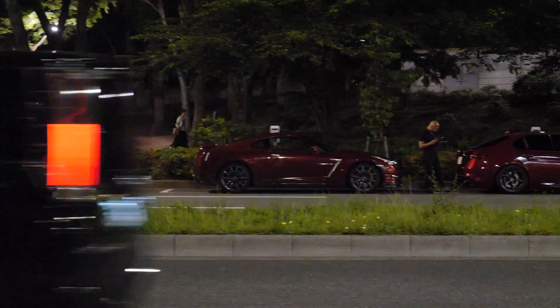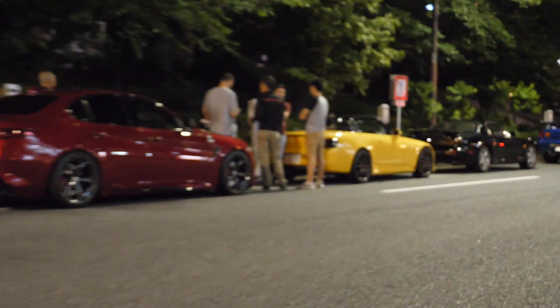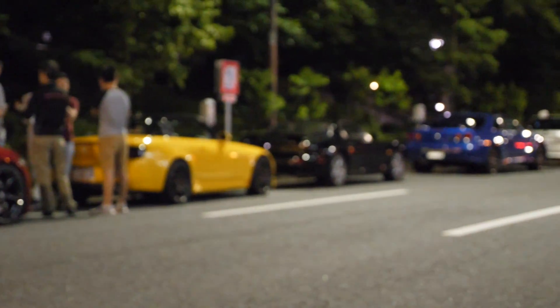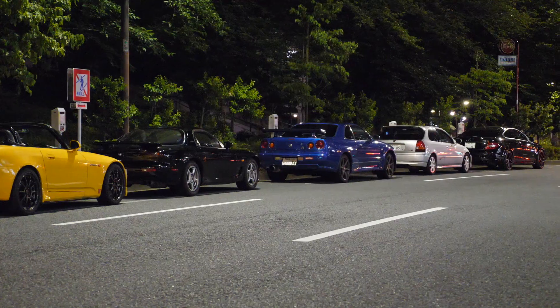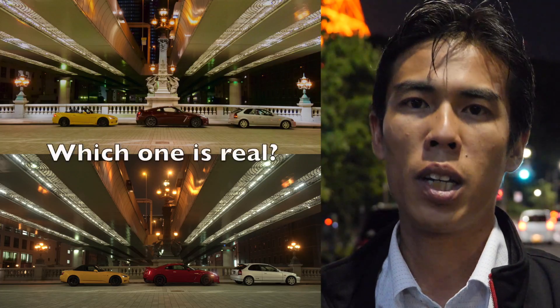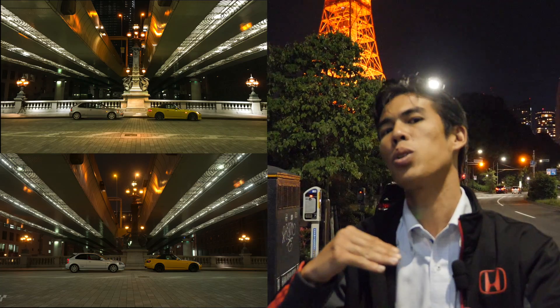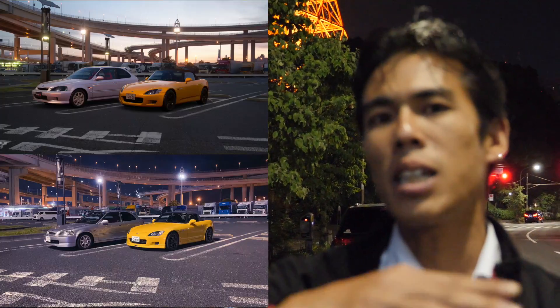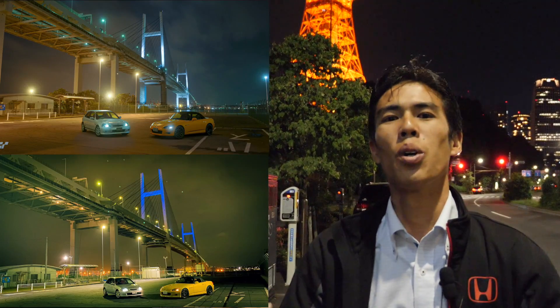We usually go out on drives around the city, and tonight it's something a little bit special — we're going to be checking out photo spots. In fact, some of these photo spots are so popular that they've made it into the Gran Turismo Sport game. For those who play the game, there's a mode called Scapes. It's a little different from older versions starting from Gran Turismo 4, 5, and 6. The photos inside are actual photos taken by real photographers, and you put your 3D car image in, and the AI makes it look real.